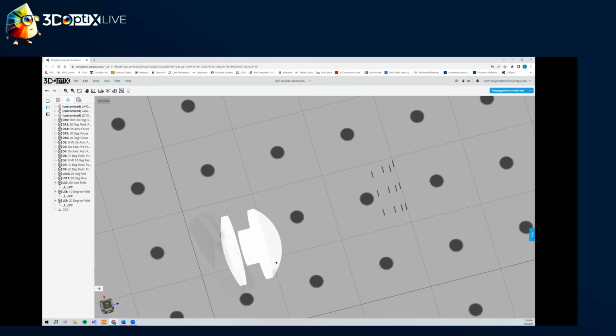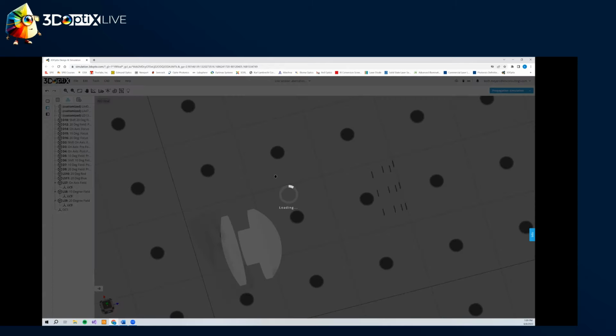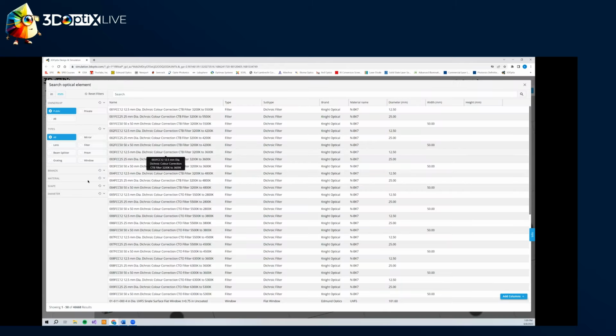Okay, moving on to the actual optics. We've chosen stock lenses from the 3DOptix included catalog. These are readily available Thor Labs lenses. So I'm going to show you really quick how we've done this. So anywhere in the 3D layout, we can right-click, and then we'll choose Open Optics menu. So from here, we can either search for a specific lens up here, or we can use the added filters to search for some general parameters.